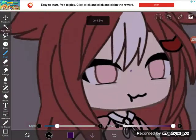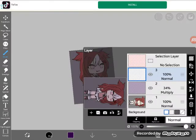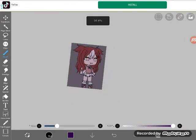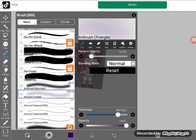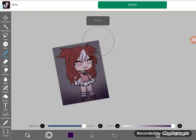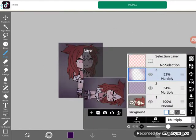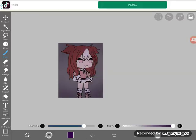Okay, next we will be making a little shadow. Again, set it to multiply and use this or this brush, because I don't know. I'd lower the opacity a bit. Put another layer. We'll be starting with the eyes. No, wait. Okay, what am I doing?